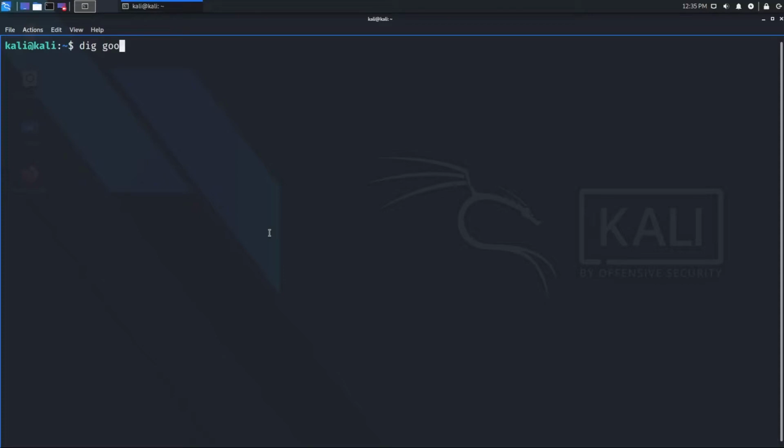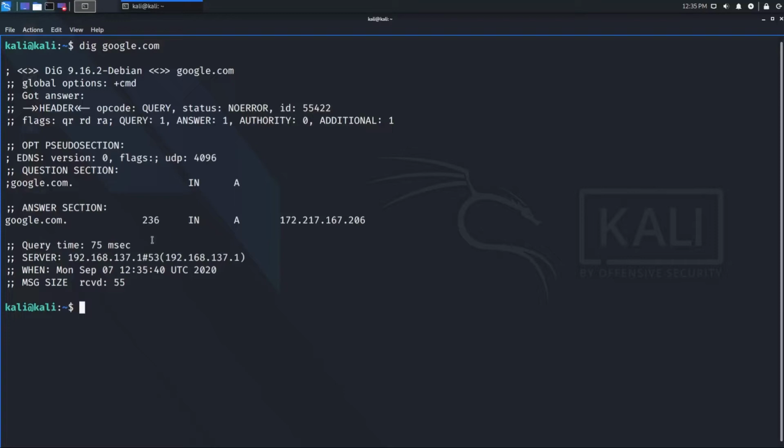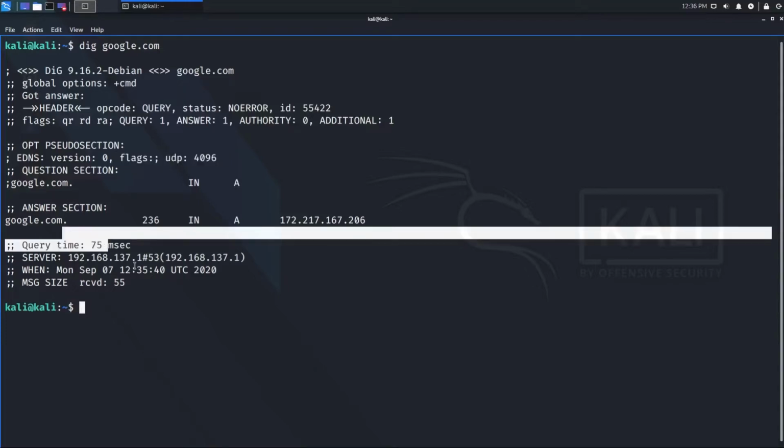I simply press enter, and here you can see it is returning some information, like we saw in our host command. It returned an IP address, and it also returned the DNS query information, flags, UDP, and different types of information which dig had returned.